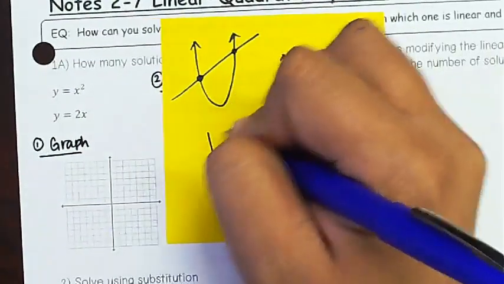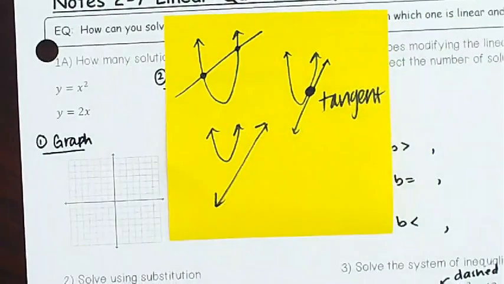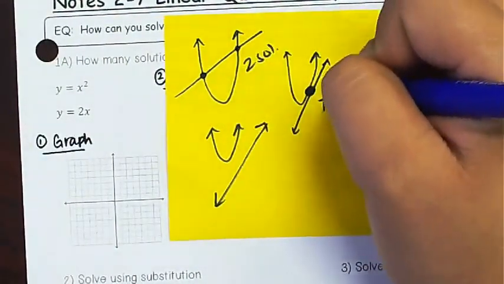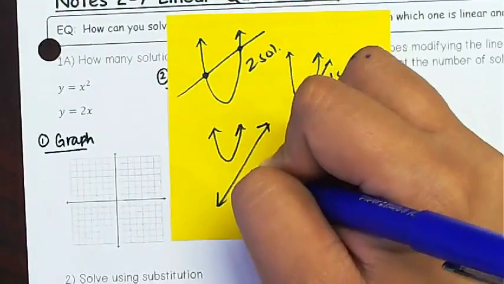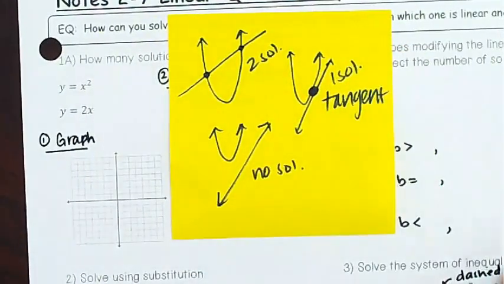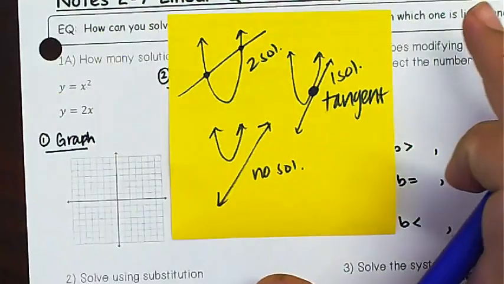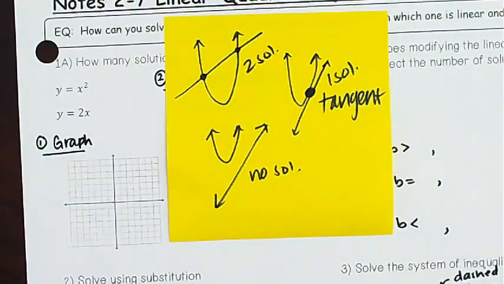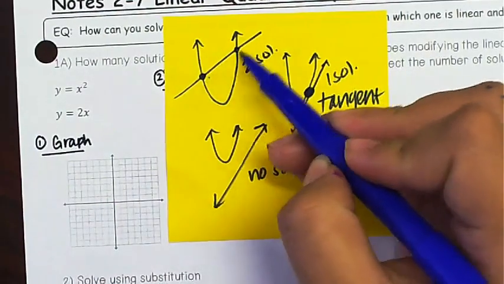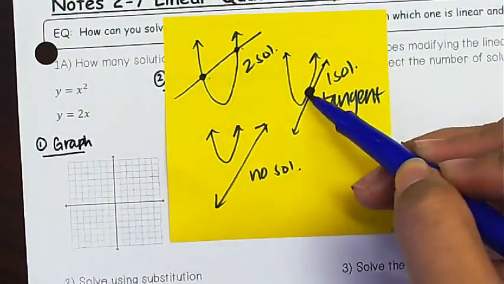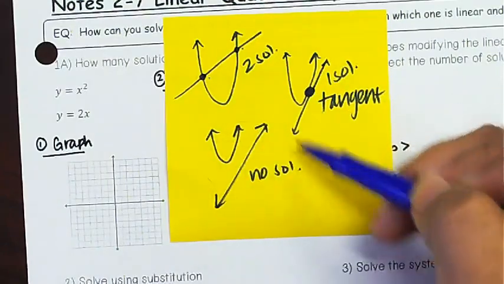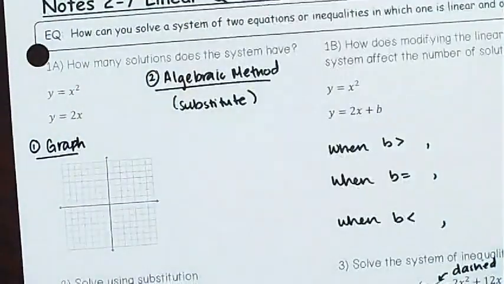So we can also say that these are tangent. But a parabola and a line don't even have to touch at all. So in this case, you can have two solutions, one solution, or no solution at all. And by solution, we really mean points of intersection. So this should sound very familiar. This should sound very similar to the discriminant. You can have two real solutions, one real root, or no real roots, which in this case would be imaginary. All right, so we'll get to that in a bit.